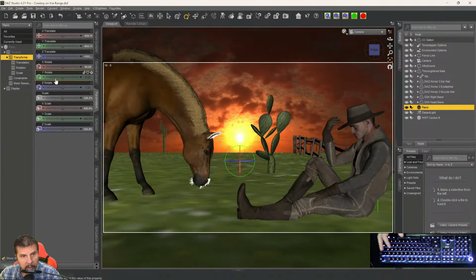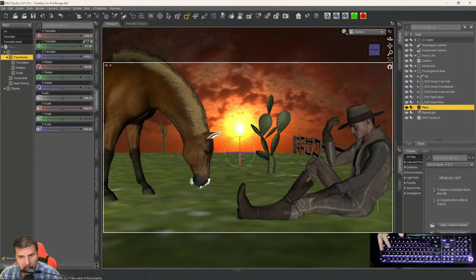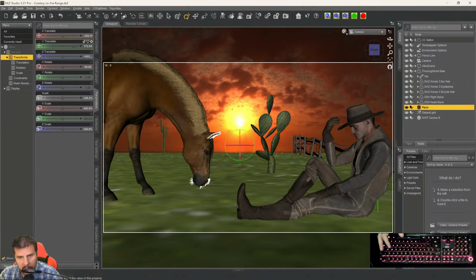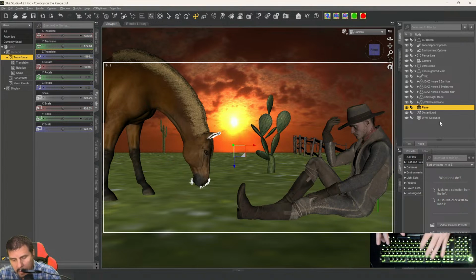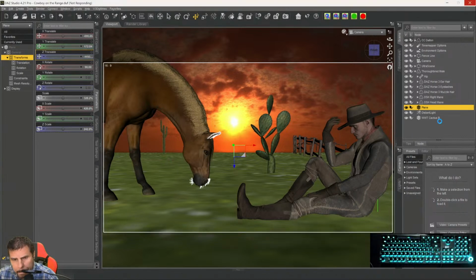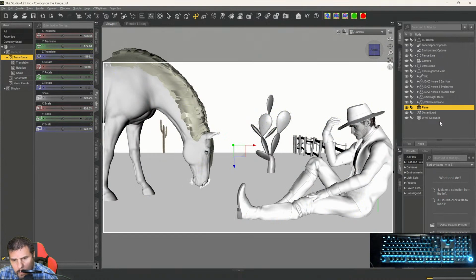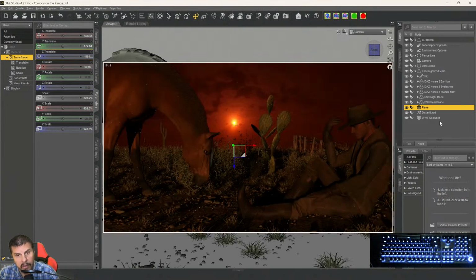We're going to go Y to translate, up as high as we can get, and we go over. This may change the lighting situation in the scene as well, but it's going to give us a lot more resolution. As I move that in, all those pixels condense. Oh, see, that's not bad.